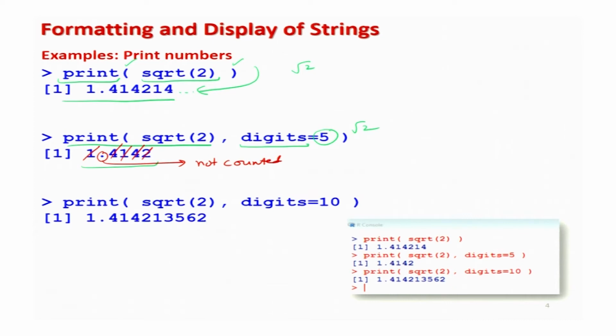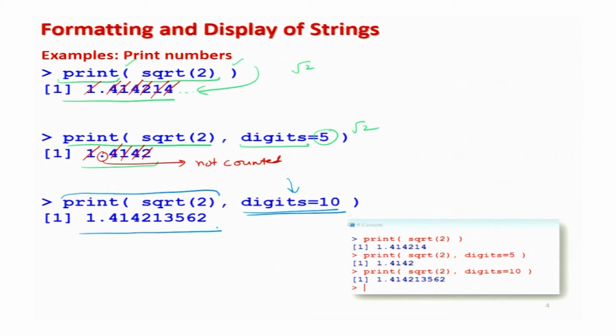And in the earlier command, if you try to see, you have more than 5 numbers, 1, 2, 3, 4, 5, then 6 and 7. Similarly, if you want the number of digits to be 10, I can simply use the same command, print square root of 2, and then add the option digits, all in lowercase alphabets, equal to 10. So you can see now here this is the outcome.